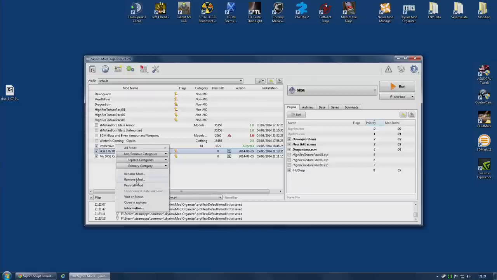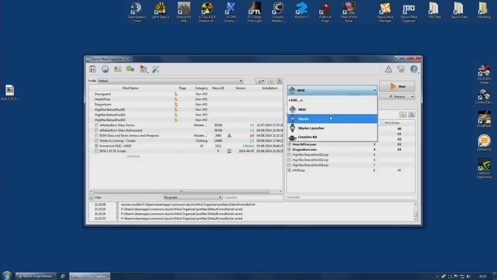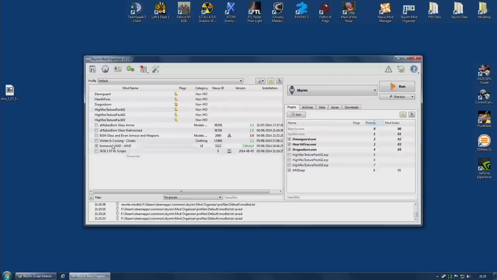In fact, you might even want to rename this to, you know, real capital letters and, I don't know, make something. Oh, it won't allow stars. But you want to make it so that you will spot this one if this one is getting overwritten. So this is one of the reasons that I recommend installing it this way. So there you go. I now have SKSE installed. And of course, I can disable SKSE scripts if I intend to create a profile that doesn't have any SKSE mods and I'm going to run Skyrim. And I can do that all from here.